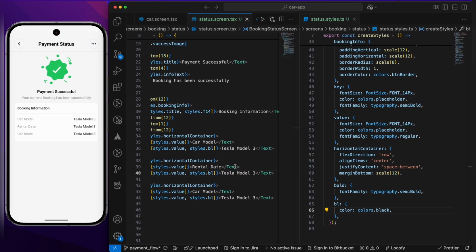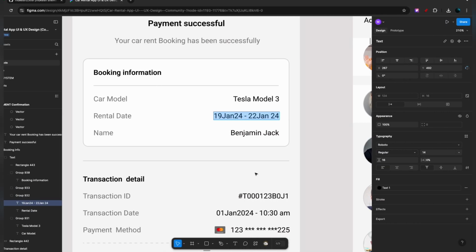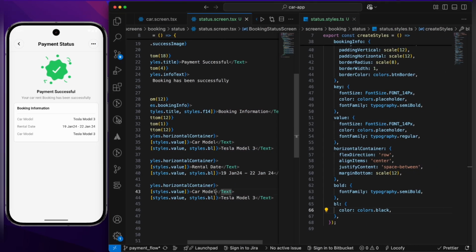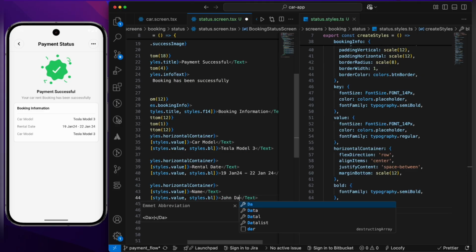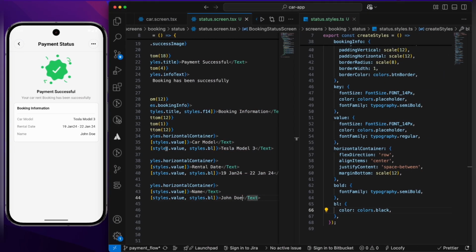Let's copy this and paste it over here. Let's give a gap. Cool. And name John Doe. Name will be like this, John Doe, like this. Save the file, come to the bottom and see now how it's looking.